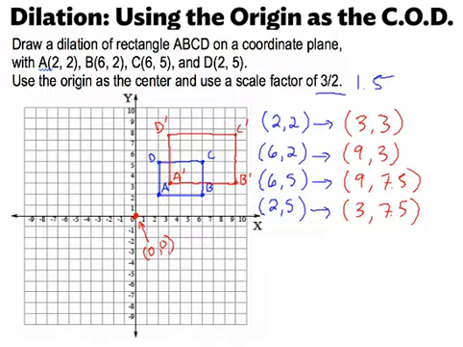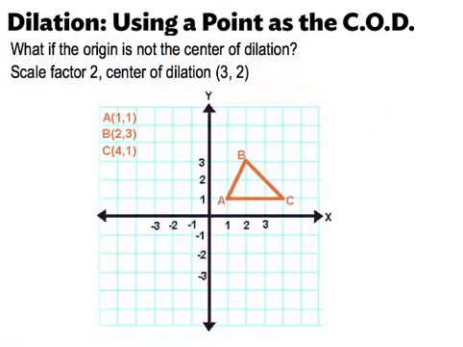Now, let's move on to another example. This is the next example in your guided notes. Here, our center of dilation is not going to be the origin. Our center of dilation is going to be the point 3, 2, which is right here. So to do this, we're going to have to just think about some distances from the center of dilation using our scale factor of 2 in order to find the new points. So here's how I think of this. My center of dilation is here. I'm going to look at the distance from this point to all three points in this triangle, what we call the pre-image.